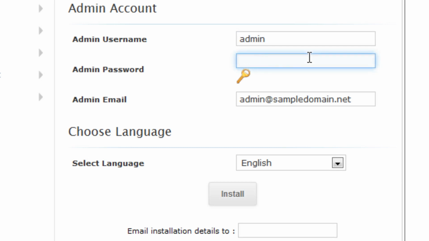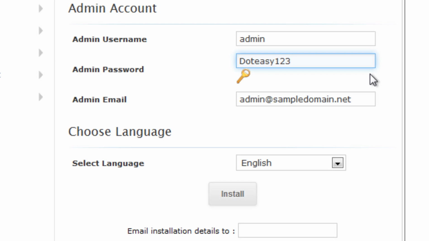So in this case here, we're going to just set it to admin. We're going to set it to something simple like .easy123, as you can see. You do want to try and keep an uppercase, lowercase letter combination with some numbers in there just to keep it simple. Try and stay away from anything regarding the actual domain name itself, as that's going to kind of give it away or be a little easier to guess. You want to try and keep it secure. And unfortunately, within the WordPress installation, it's actually going to have it in plain text, so in other words, you can see it, but that's more just to make sure you write it down, so there's no problems with it.